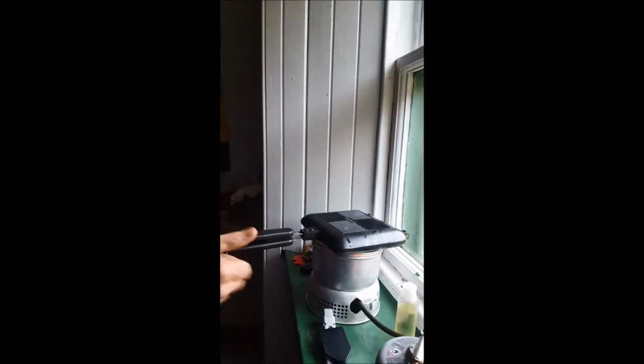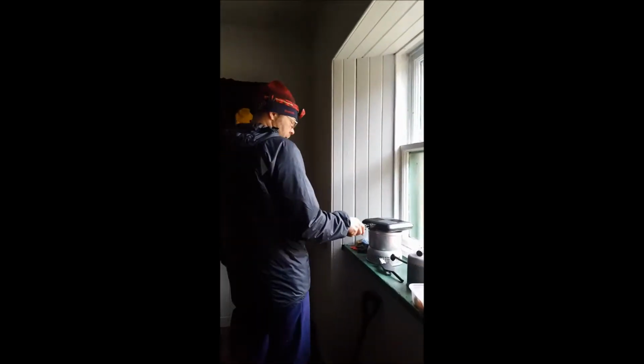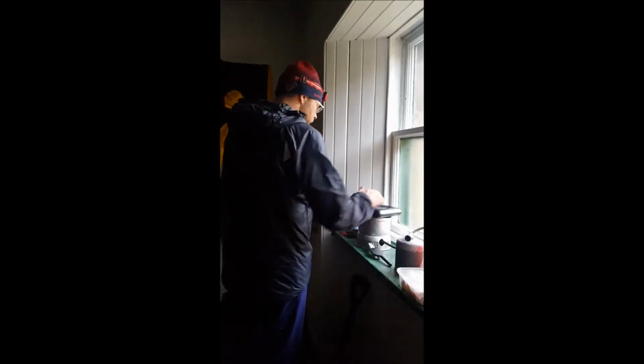Ridge Monkey fits on there. Perfect. I'll give that a few minutes to heat up. It's always better off cooking a bacon on a hot pan. Hot pan! Heat up both sides. Top and bottom. There is no bottom. There is no top. All the same.